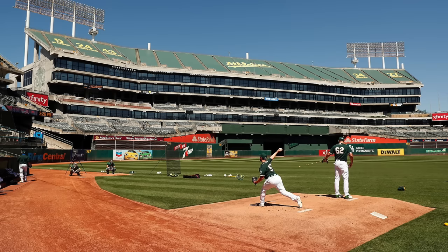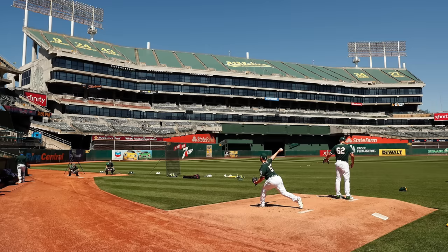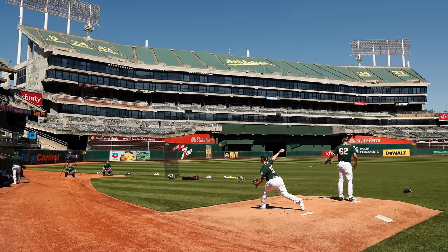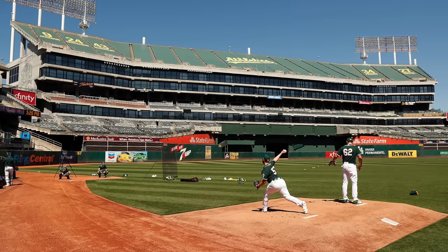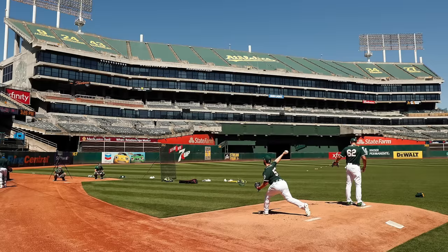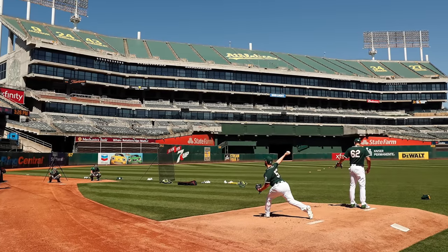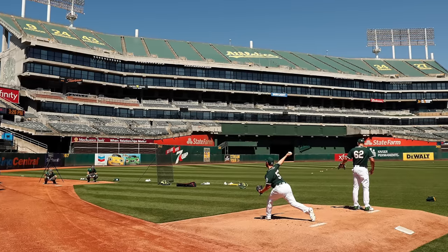Some of these are just really, really ugly. Before I reveal my top five, I'm not including on-field bullpens, aka bullpens in foul territory. Obviously you would have to say those would be the worst, like the Oakland Coliseum, but they're not going to really renovate that. There's no point, considering the Coliseum is on its last legs — there's no point investing in something that's going to be demolished in about five or six years.